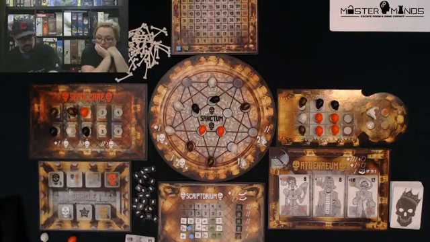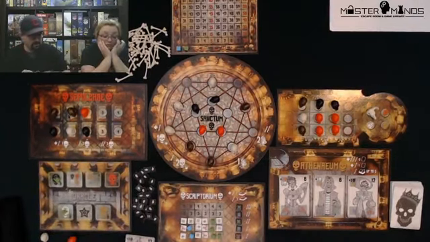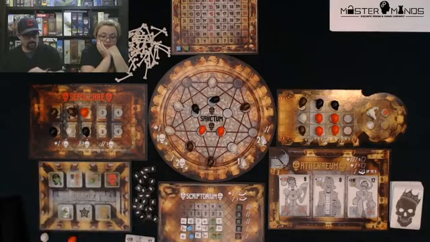And then I'm also going to put runes on each of these, which allow me to place four cubes. I'm going to go with that one. That one. And that one. And that one again.